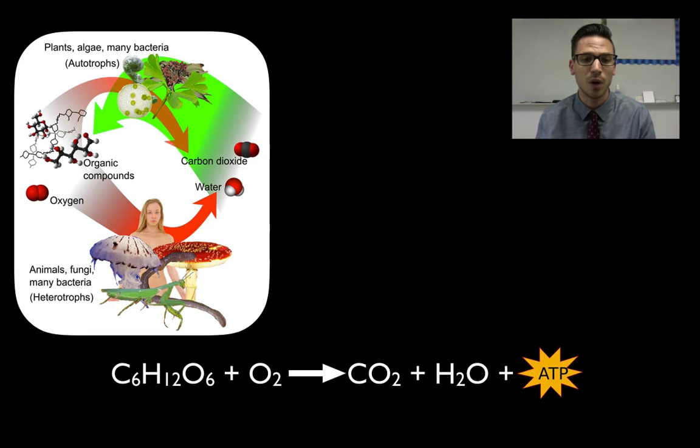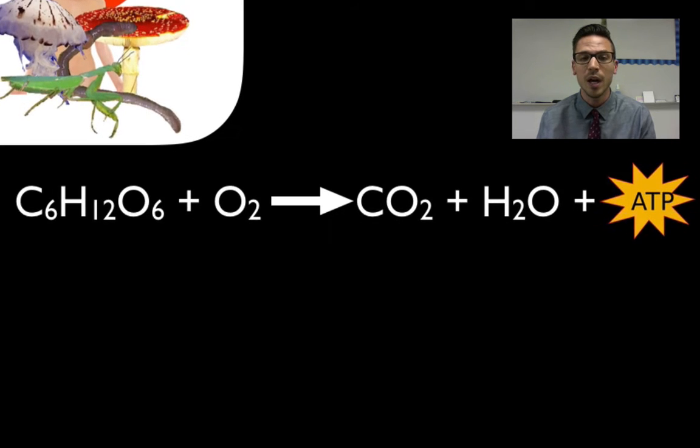So the formula for cellular respiration shown here, you need to understand this. You should know the reactants on the left side. You should know the products on the right side. Now, it's really nothing new. It's just a matter of understanding photosynthesis. If you know that one, just reverse it. Remember that in photosynthesis, plants are going to use carbon dioxide, water, and light energy. They're going to use those to create oxygen and glucose. Well, in cellular respiration, organisms are going to take that same glucose and oxygen, and we're going to use that to create carbon dioxide, water, and energy, but this time that energy is in the form of ATP.